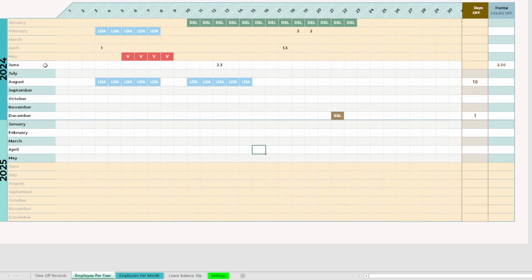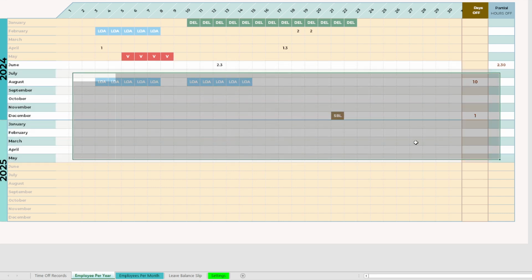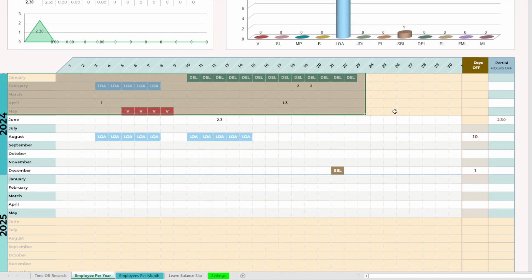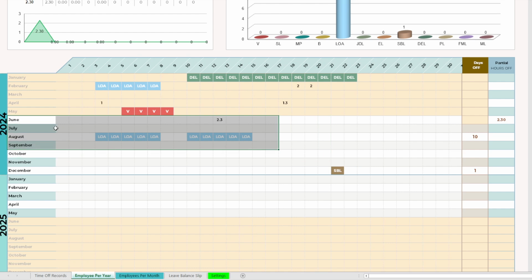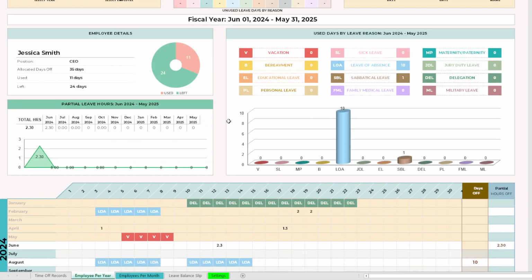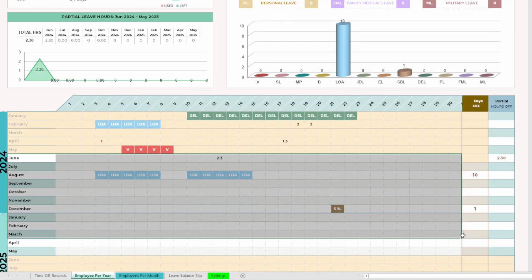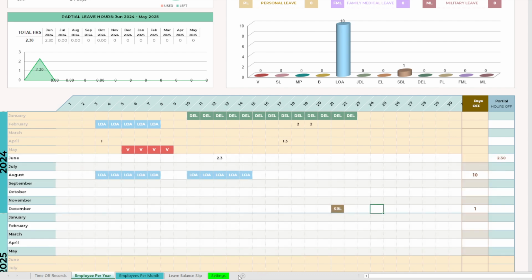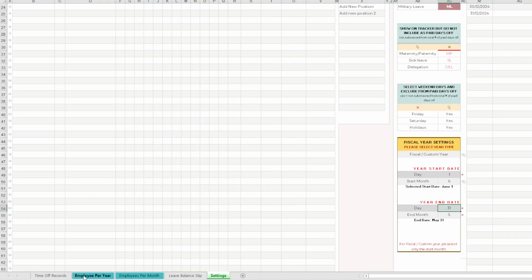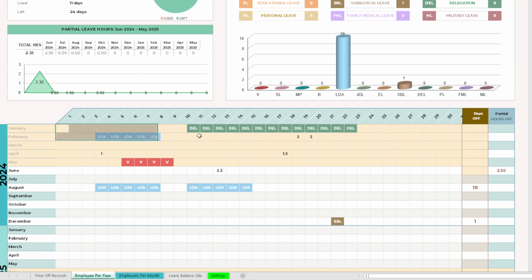Okay, only everything that is in this section nicely formatted and not in the highlighted one will be considered for the tracker, and you will be very easily able to notice that your fiscal year is starting from June and ending in May 2025, and everything presented here is automatically calculated based on your fiscal year setup in the settings tab.